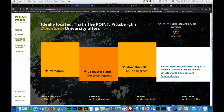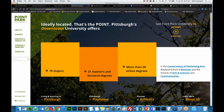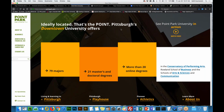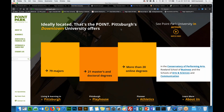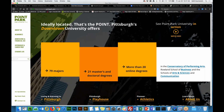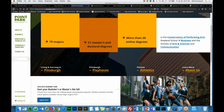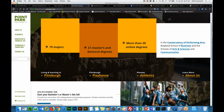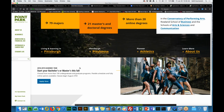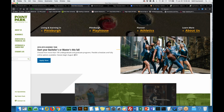But the homepage is actually a change from what the existing page was, and it's a good change because what we realized was there was a lot of navigation options on the existing site, and we needed to whittle that down and make that something that is more streamlined and easier to comprehend. I'm going to scroll down. As you can see, we put a lot of emphasis on news. We have first off a row here that features a main news story, or in this case, drawing attention to the bachelor's and master's programs.